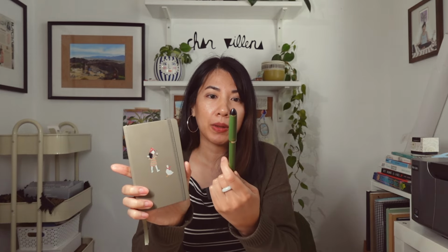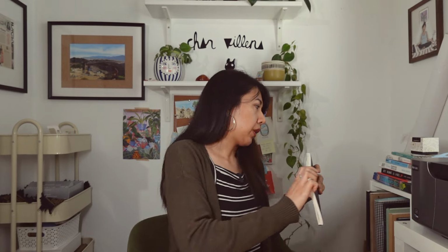I love, love, love this paper so very much. And so I'm definitely going to be using this along with my Sailor Fude nib. I mean, now I know. I don't really like how it looks on this paper, so I would not even worry about this one. With that said, I'm really excited because I do plan on going to a cafe sometime soon, and I want to make this video before then because I will be using the Fude nib.